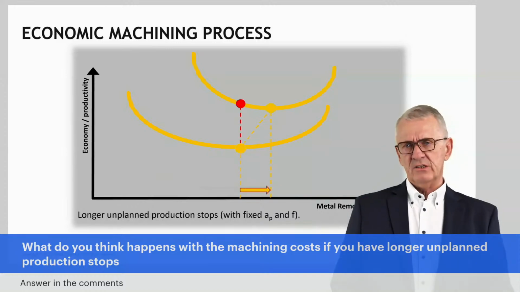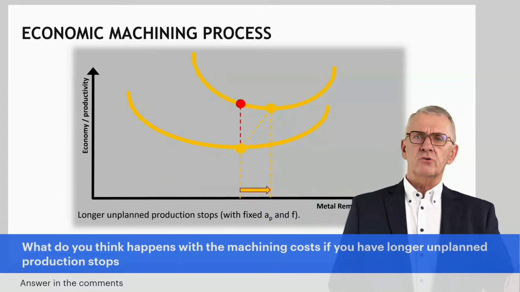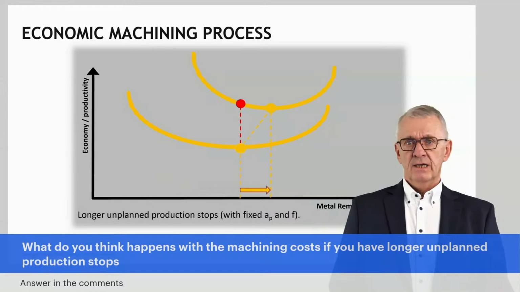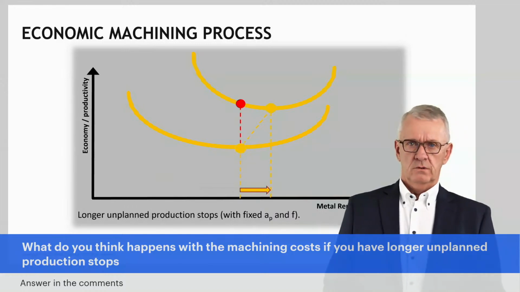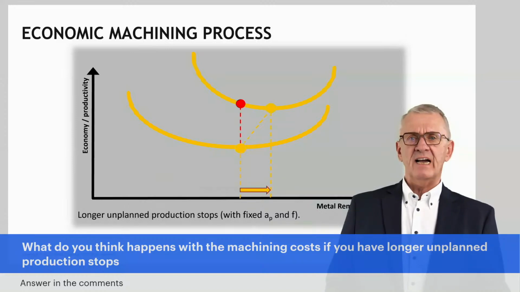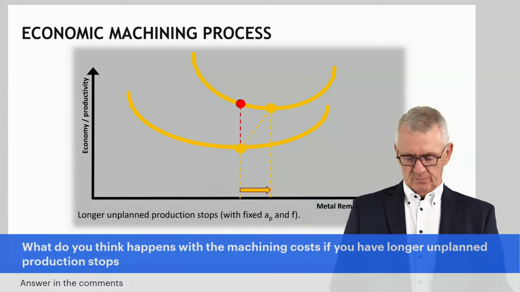So unplanned stops on a machine tool increase machining costs. But you as a machinist, if you stop the machine for 10 seconds, it was not planned, but anyway you did it, you have to compensate for a while by speeding up. You have to gain back the lost time, is a bit the principle here.